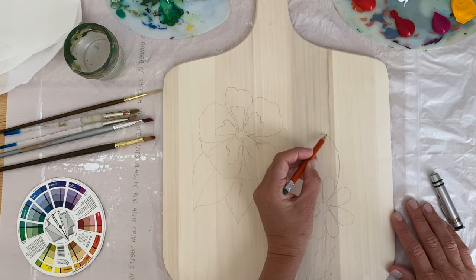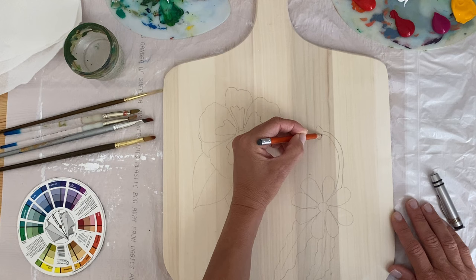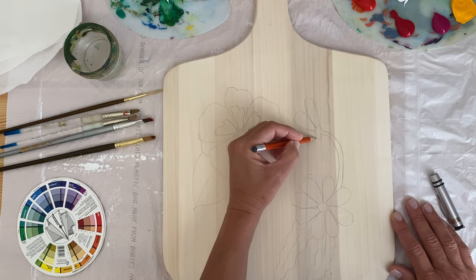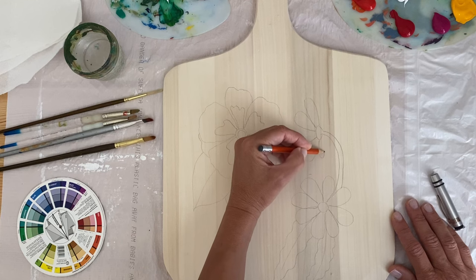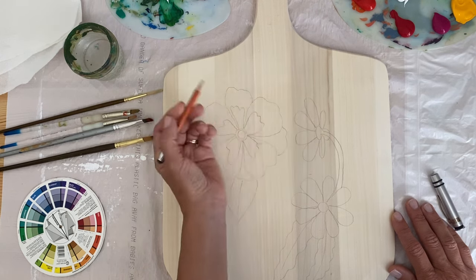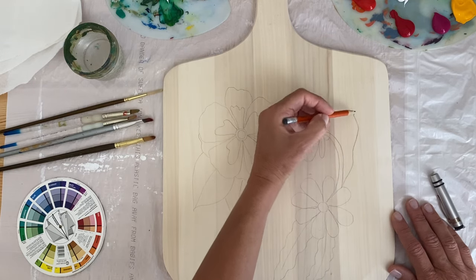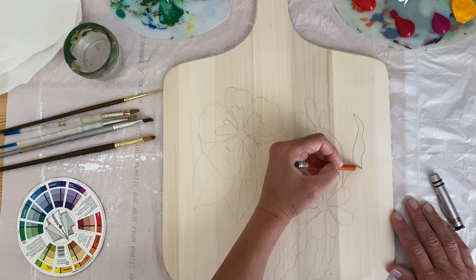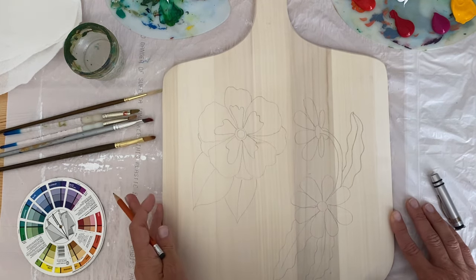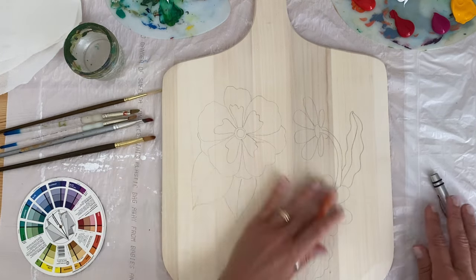Then I would like to have another flower coming from here. It doesn't have to make realistic sense, my friends. Remember that this is a beautiful, whimsical, fun composition. Create a little bit of perspective over here, so this flower is looking into this one. Now we're gonna create other nice wavy leaves over here. Let's see if we can see just slightly better. I know it's difficult to see the design on the wood.